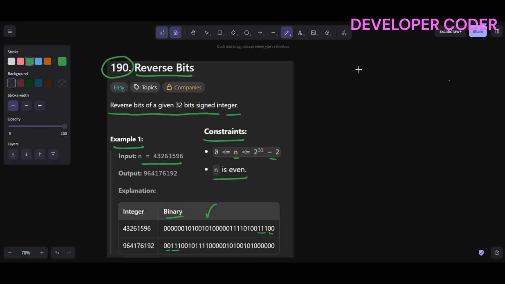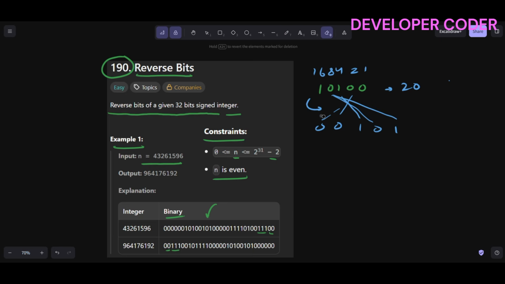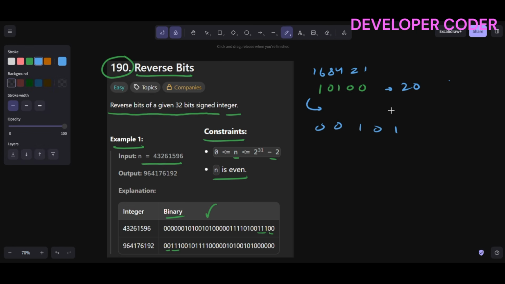Let's understand this. Initially let's say you have a number like this, 10100, and if I write this number in decimal form, it is nothing but 1 2 4 8 16, so this is 20. Clear this part? Now I have to reverse it. If I reverse it, what is the output I'm going to get? This 0 comes here, then this 0, then this 1, then this 0, then this 1. This is the result in reverse order, 0 0 1 0 1, and this is nothing but 1 2 4 8 16, so this is 5. So 5 is the output that you are going to get.